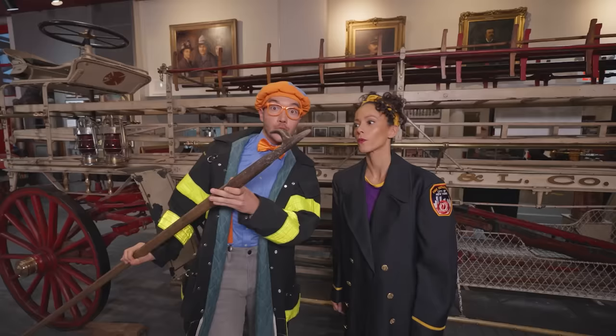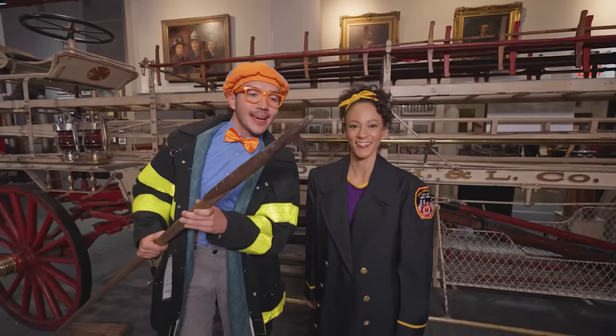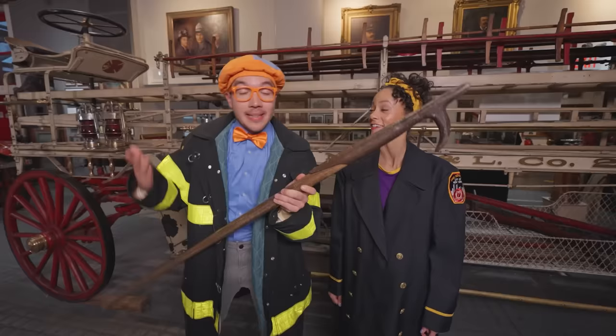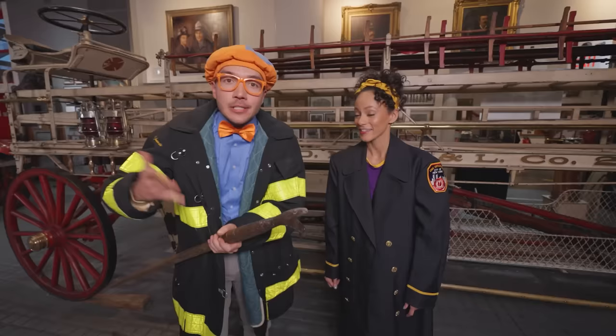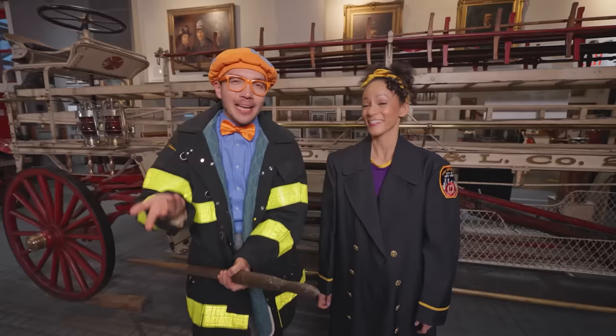You know what it is? This is called a 6-foot hook! Look, it's a little hook! This is really helpful for firefighters a long time ago, because they would break a hole in maybe the ceiling, the wall, so that they could put some water with the hose through the hole. Break it, and then spray in the water. It also lets the smoke rise up out of the building, because smoke and heat rise. Sometimes a firefighter might need to break a window so the smoke can get out and the fire doesn't keep getting bigger and bigger and bigger.